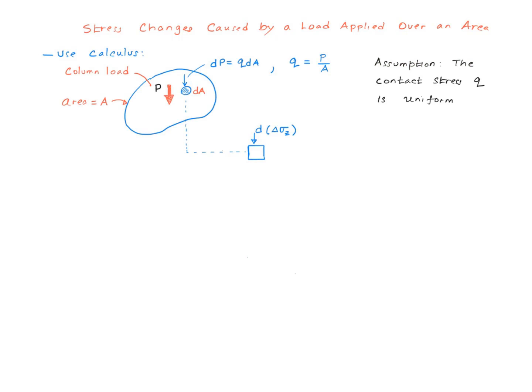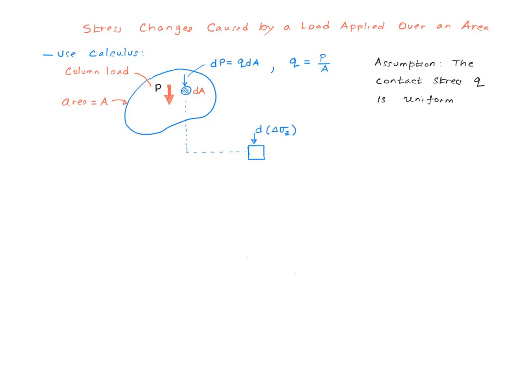Well, we use calculus. The key is integration. Well, what do I exactly mean by that? Say we have a footing of area A. Let's assume that the contact pressure Q is uniform. Then we can calculate the contact pressure by this simple equation, P over A equals Q. If I take a small differential area, the load on that area will be Q multiplied by dA. This load can be treated as a point load.